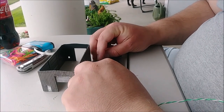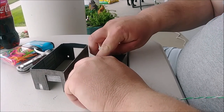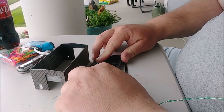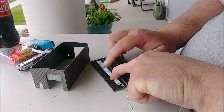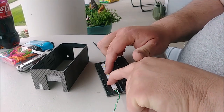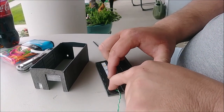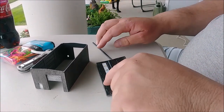Now I'm going to put it down here like so, only because I know it's going to be not quite centered. But the reason I don't want it centered is because the garage doors are off center just a little bit. I also want to get it on these ridges. Make sure you press it down good and tight.